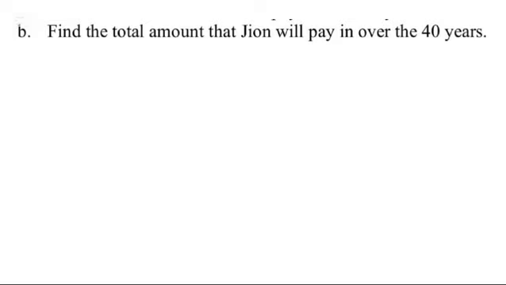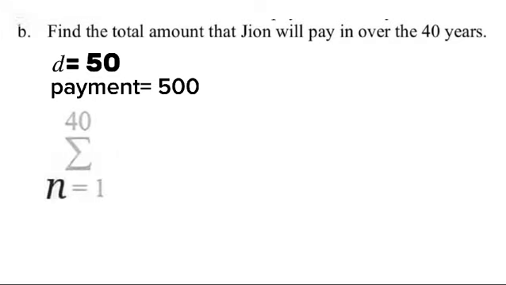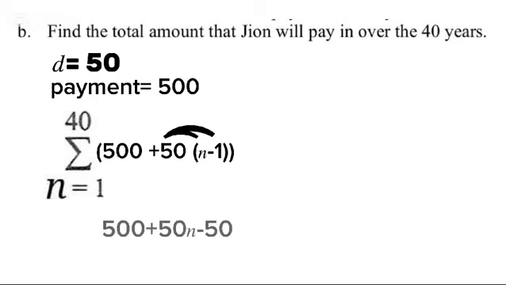For the linear formula, we basically just use the same method as the first question. Basically, we take the first term, aka the first payment, and we add it to the amount of terms subtracted by 1 times the difference between year and year. So, since the difference is 50 and the initial payment is 500, then the formula would be 500 plus n minus 1 times 50. We factorize the 50, and then after that we get 450 plus 50 times the amount of terms.